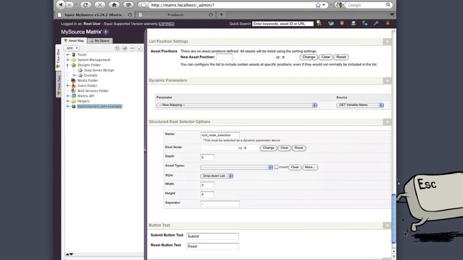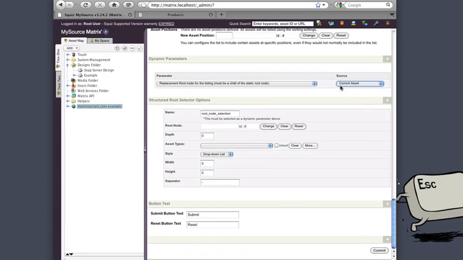And then the last bit is the dynamic parameters. So you just want to pick the first option here, which is basically replacing the root node depending on where the asset listing has been nested. And I'm going to set that to the current asset.